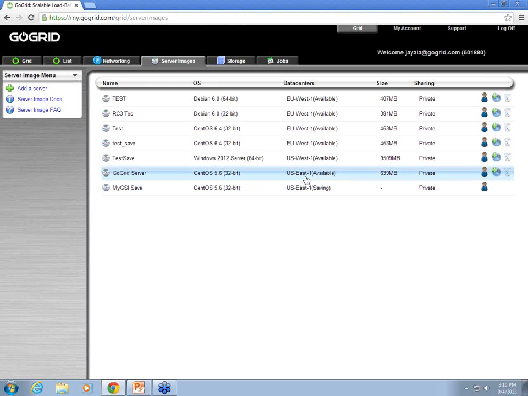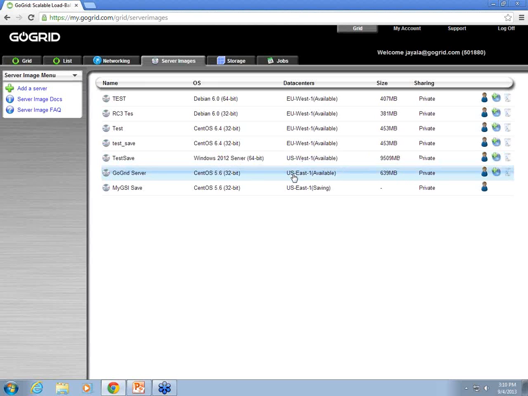Say you have a server in the US East, your image will be saved in the US East. And a good question that we usually receive is, where are the server images saved at? They're actually saved at your cloud storage. So if you have a cloud storage in the US West, that is where your image will be saved. If you have one in the US East, that's where it will be saved. But this is not necessarily limited.